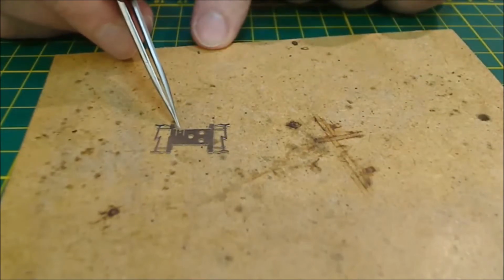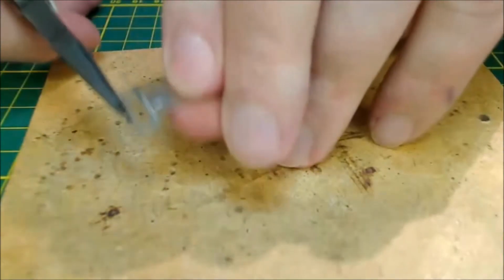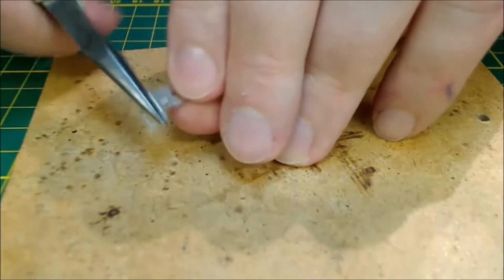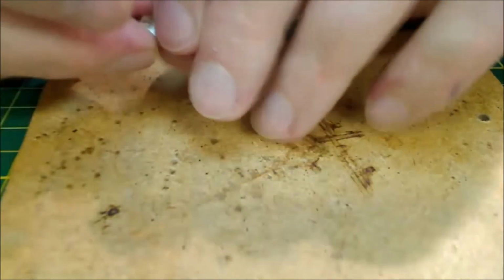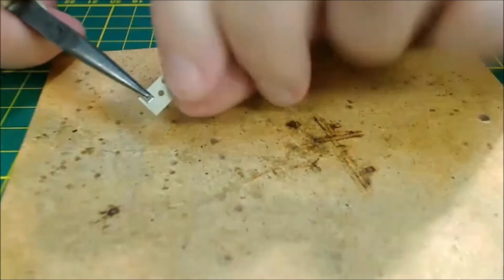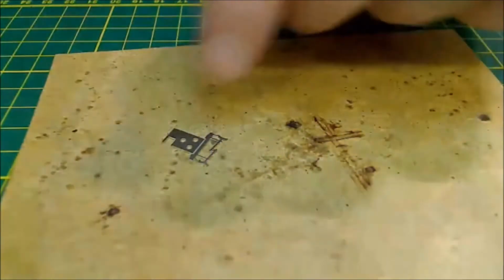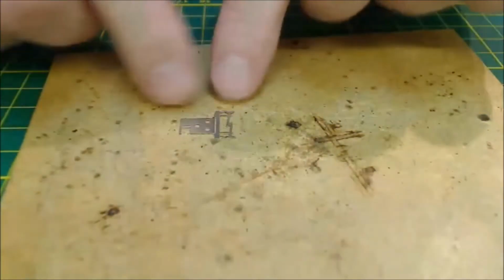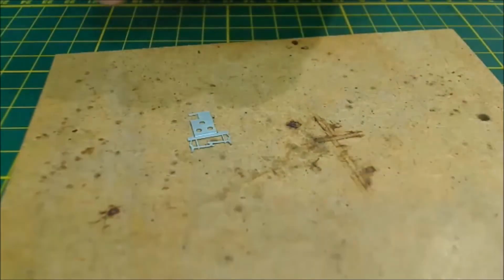This is a little locating point for a turned vacuum cylinder if you're going to put one on. So just hold the bit that I'm going to snap off in the pliers and bend it backwards and forwards 2 or 3 or 4 times, and that goes away. I can also do the same thing with this tag for the vacuum cylinder, because that's surplus to our requirements. And with all these things, it's useful to go round and file off the remains of any tags as we're going round.